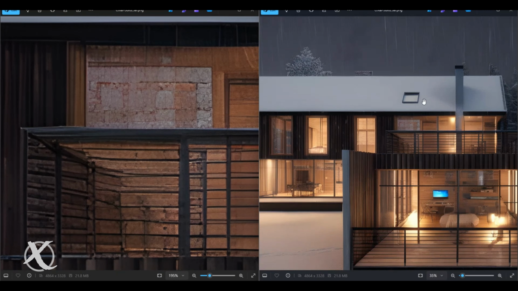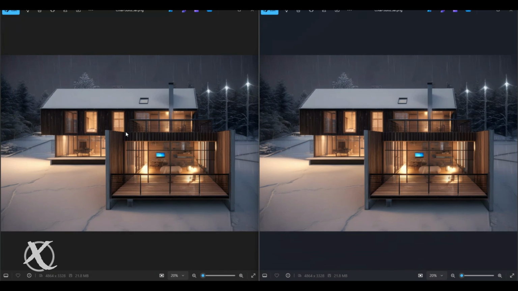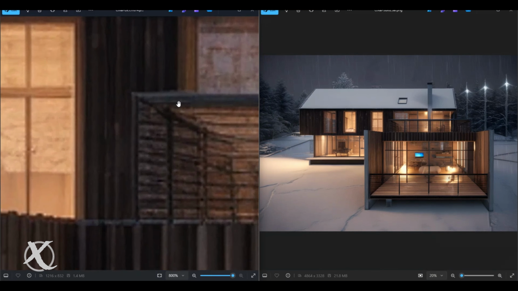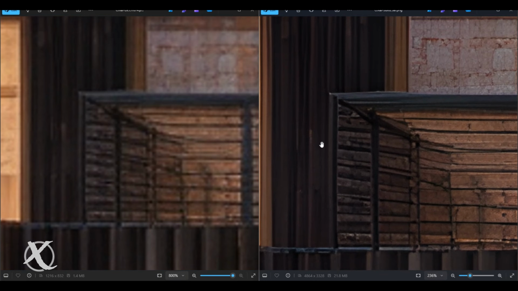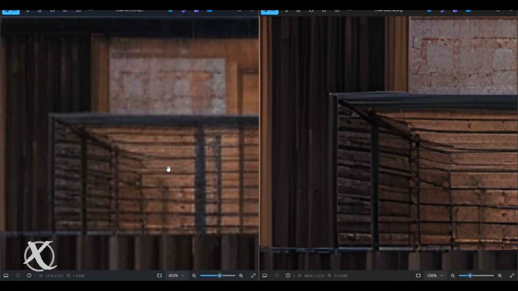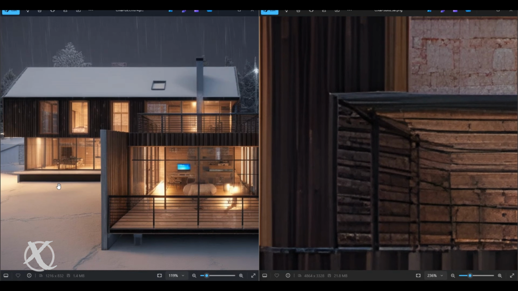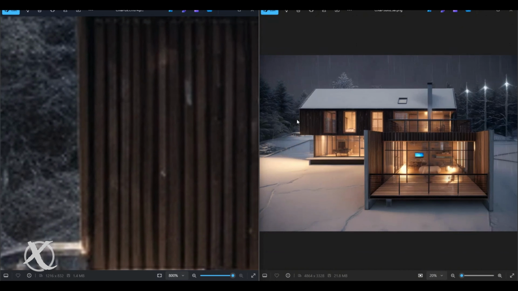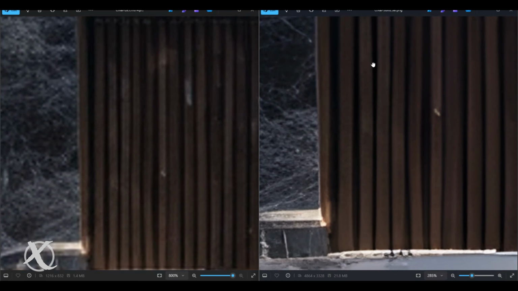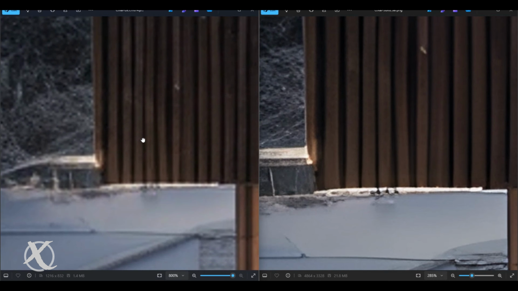Actually, there's not much difference in. I think I'm looking at the wrong image. Yeah, here we go. Can you see the difference? Yeah. Let's go maybe to this end.